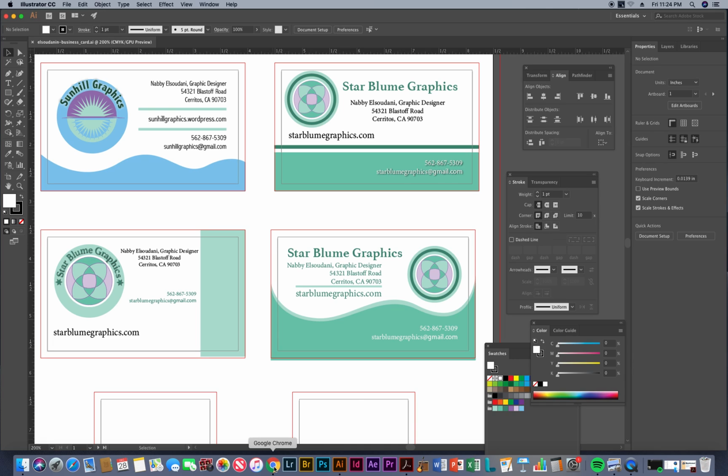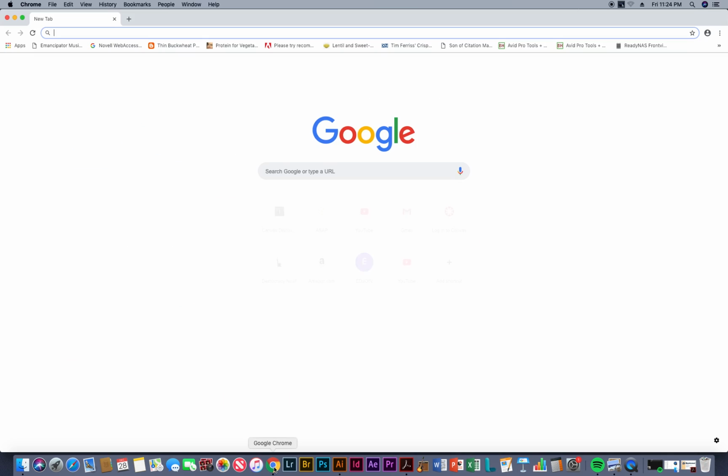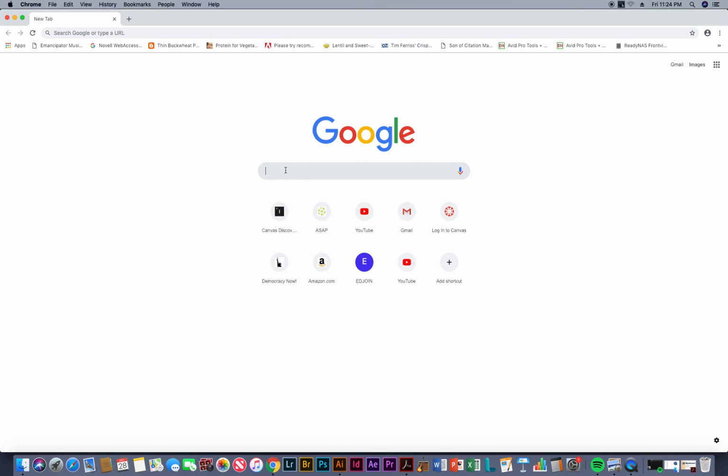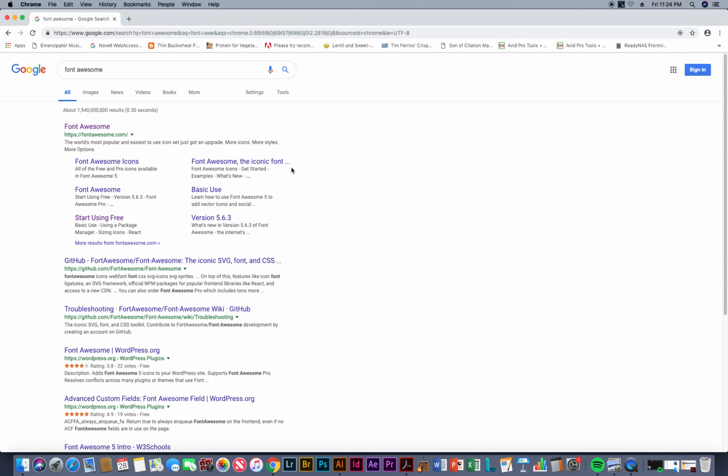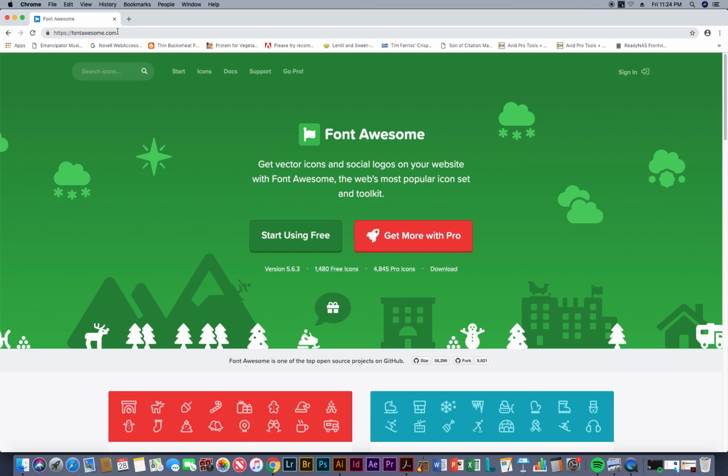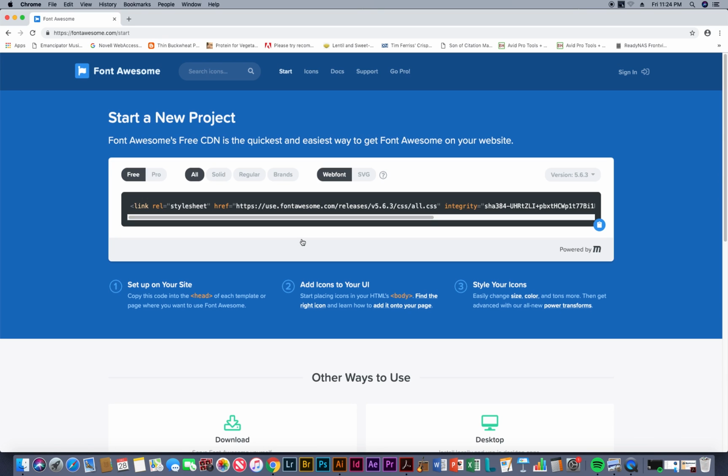So if you go on a browser of your choice, I'm just going to go on Chrome and Google Font Awesome. Then you'll get to this site that's actually fontawesome.com. If you want to just plug that URL in, then you can go ahead and click on Start Using Free, I believe. Should get you there.